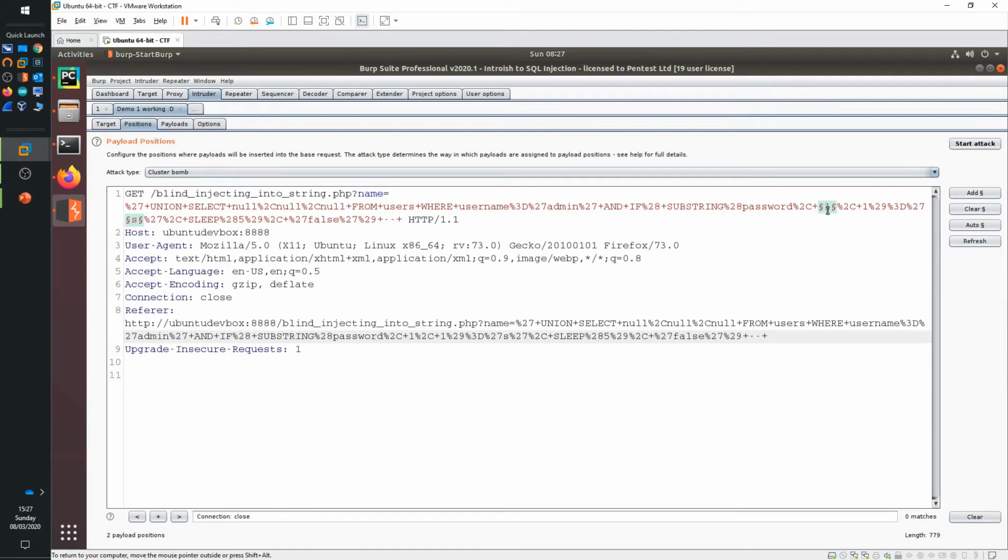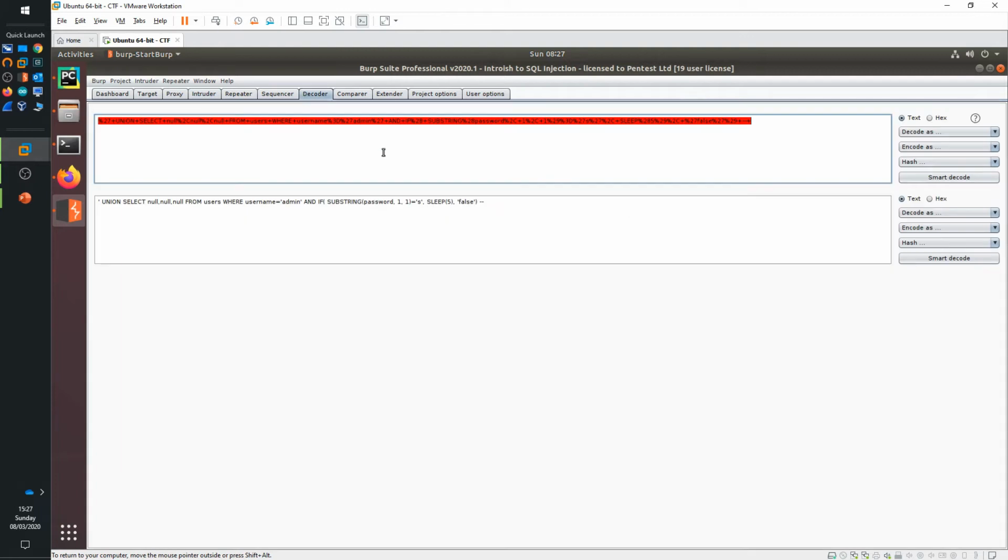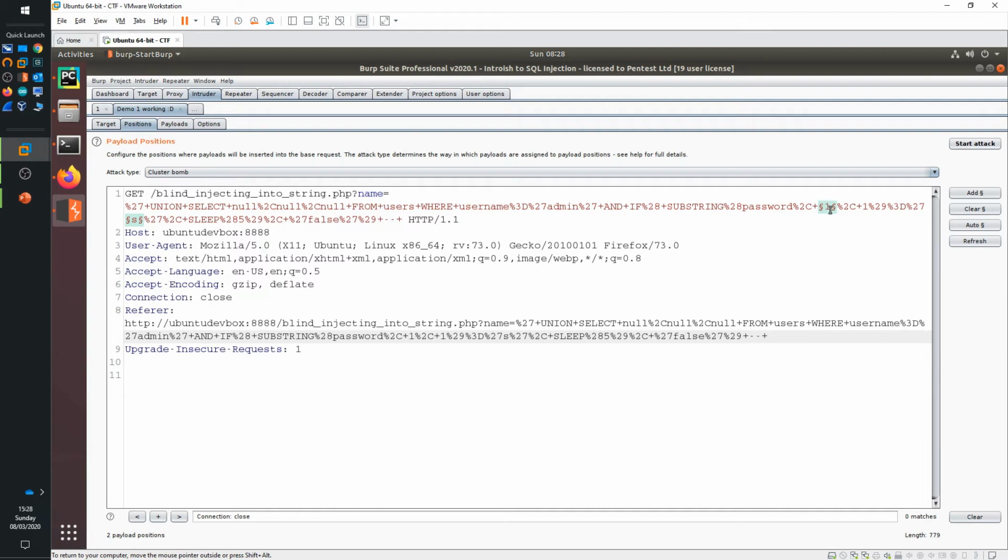So the places that I've marked up in the request is literally here, because to get the whole password we're going to have to enumerate through the start index between 1 and the number 6, because we know the length of the password is 6. So we're gonna inject in here, and the other one that we're going to change is this S here. So that's why in Intruder, because we want to change which character we're comparing it to, we're essentially doing a brute force through a character set here and through the range of the 6 characters that we're looking for. So in Intruder we need to have 2 places marked up. We need to have the 1 and we need to have the S marked up. So that's what we've done there.